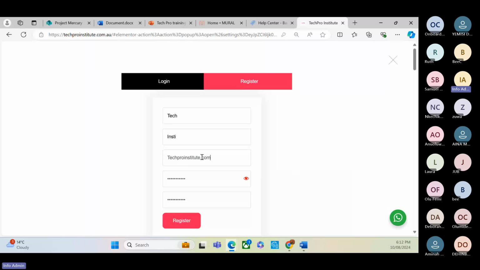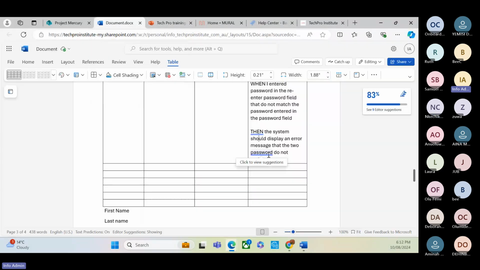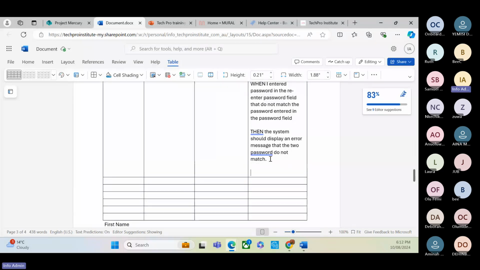Should the system accept this? Oh no, that's not an email format. No, please, it is not an email format. However, a developer will not know not to accept this until you go ahead and provide an acceptance criteria for that.